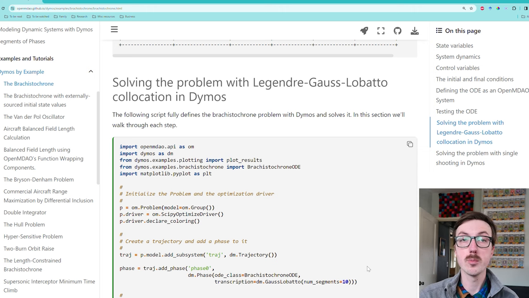As we receive information from the system about the state rates, this curve's derivatives are checked against those rates and either confirmed to be good or bad. If they're bad, then the optimizer kind of moves these states and other controls around until feasibility is reached. Again, that's a gross oversimplification of what's going on. If you want to learn more about it, I highly recommend going to the Dymos doc pages that explain more about the collocation schemes. I'll have a link in the description about those.